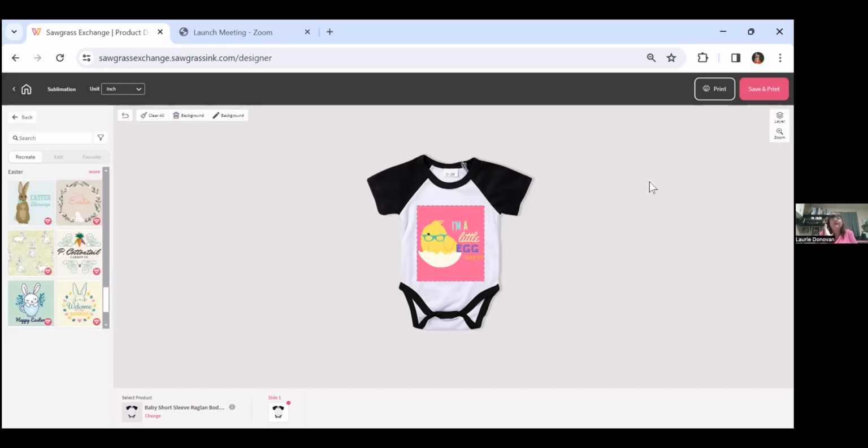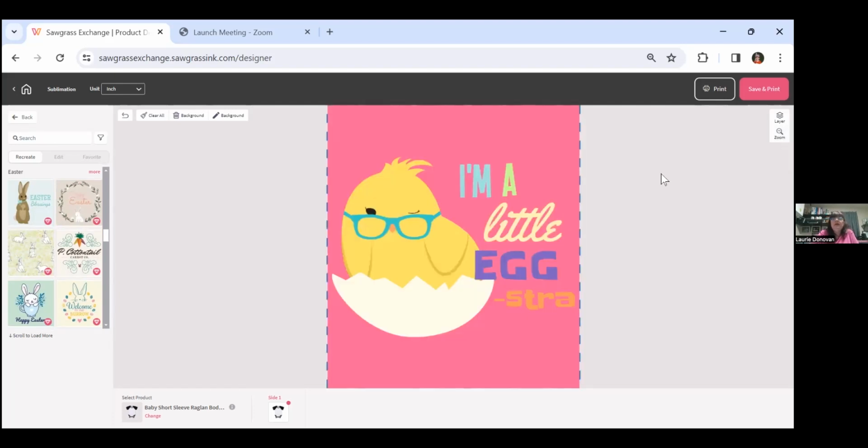Now, I know I just said Valentine's Day and I promptly went into Easter. Never look at the artwork as pigeonholed into one category. Don't look at what it is. Look at what you can turn it into, or how you can change it and make it unique in your own way. All right, I'm going to zoom in by clicking on my magnifying glass and choosing into design. That's going to bring this up a little bit closer and make it a lot easier for you to see what I'm doing.